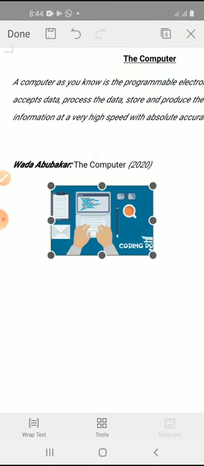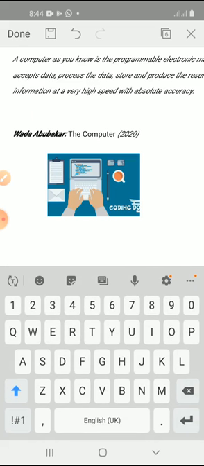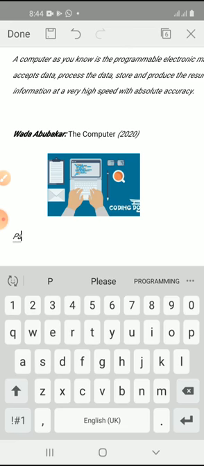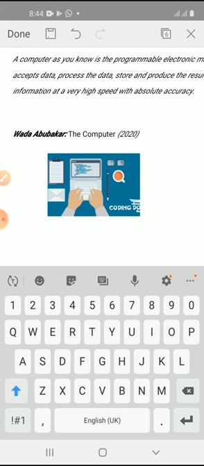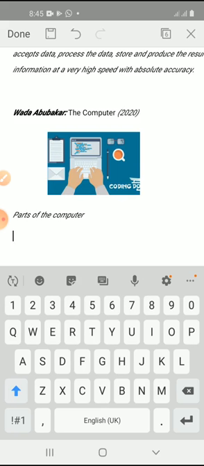This is my picture. Then after inserting this picture, I will simply add a list of some things under the picture. For example, I want to type part of the computer. I don't want this one to be in italics, so I'll remove the italics. Okay, let me type first, then later remove the italics. Part of the computer. All right, part of the computer. Then number 1, isn't it? Now it's a list of items I want to create here.